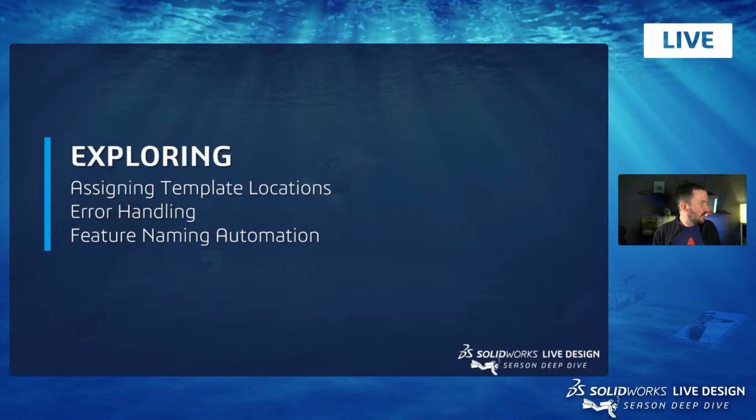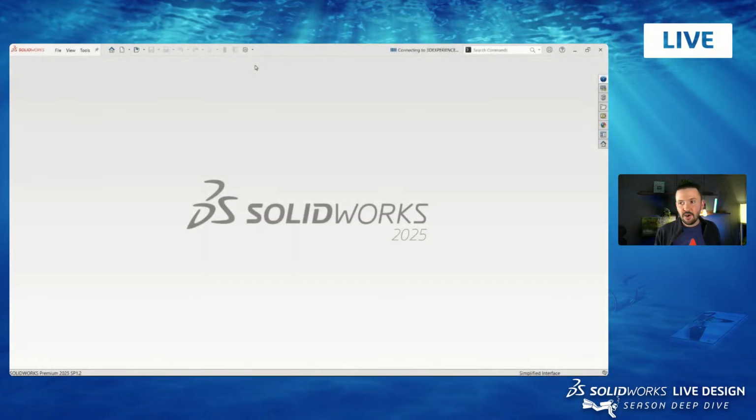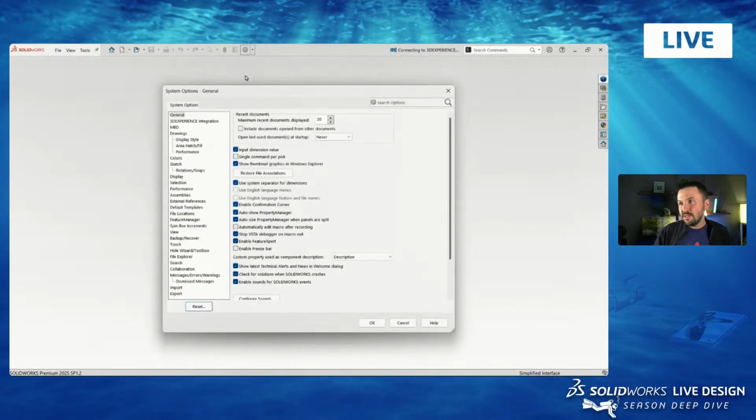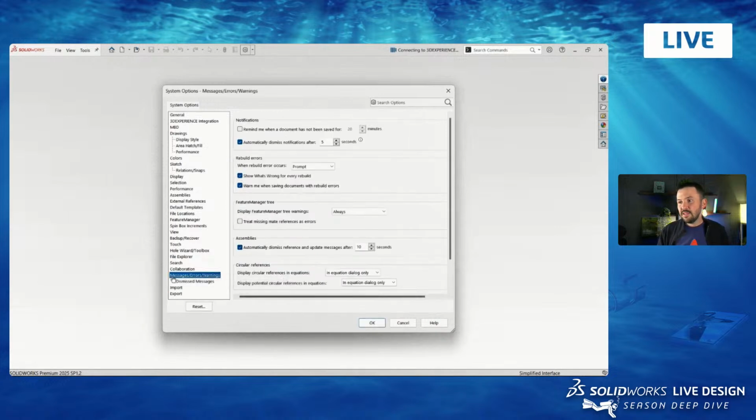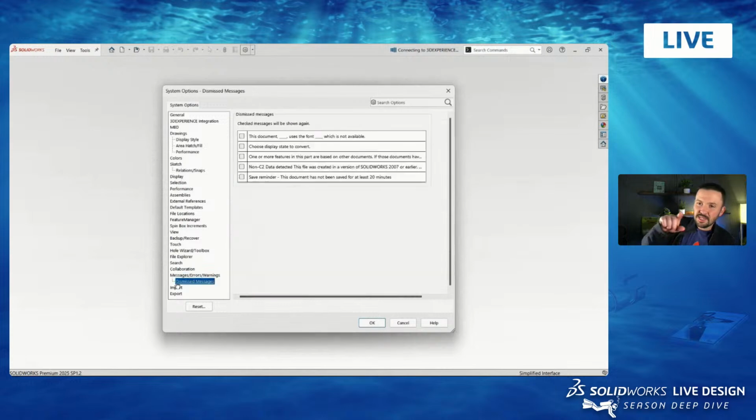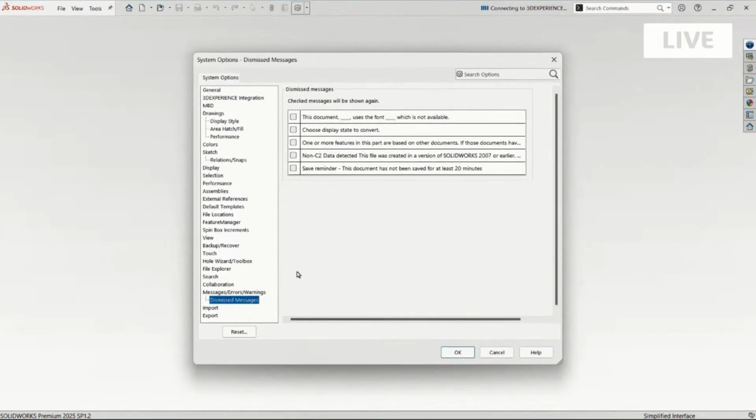Now, if we look forward here, we're going to go through a few others in terms of system options. I'll narrate as we go. In this area, what we're looking at are dismiss messages. I mentioned that just a moment ago. Within dismiss messages, right under the messages, errors, and warnings, you'll see that we added an enhancement just a few years back where you can hover over messages that are truncated, so you can see the full view of the message.